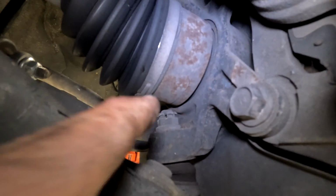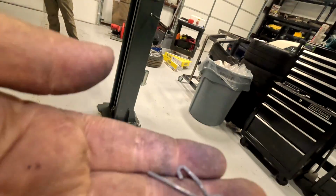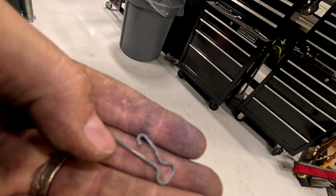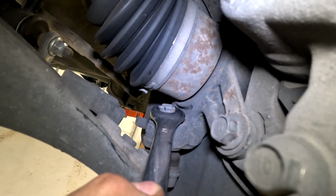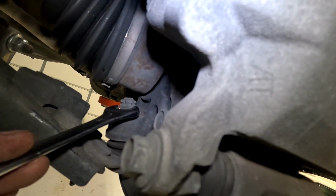Take the cotter pin out of this nut here on the ball joint. And this is what it looks like, so make sure this hook part is pulled away from the nut and then pull it just straight out of the hole. Use a 17mm to loosen up this nut until it hits here, because you're not going to be able to pull it all the way off.